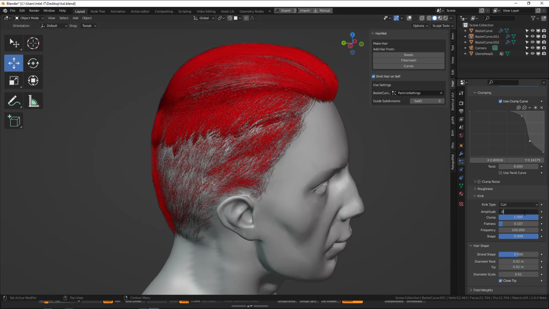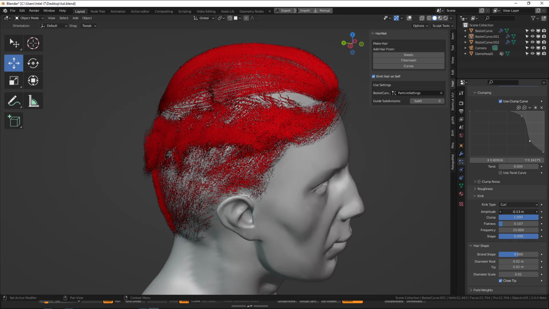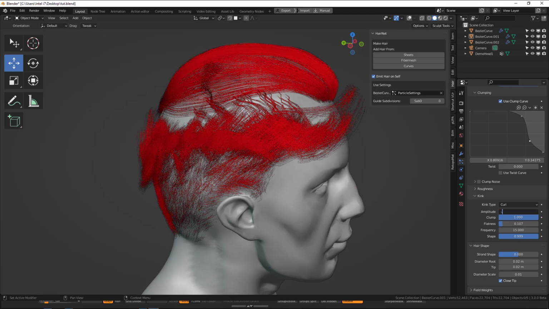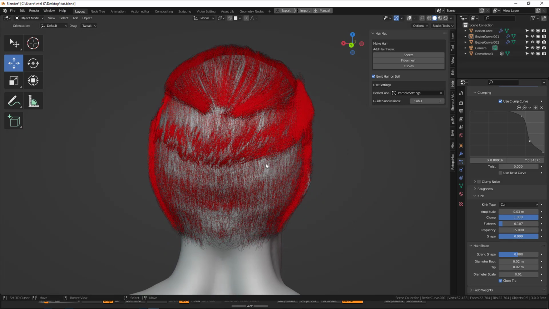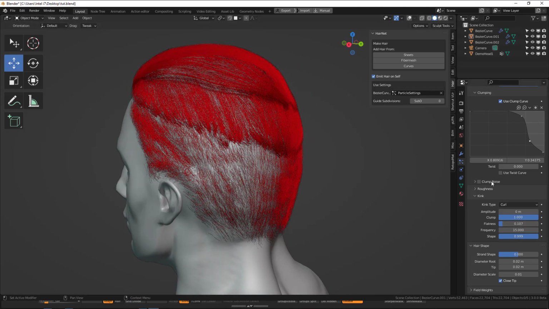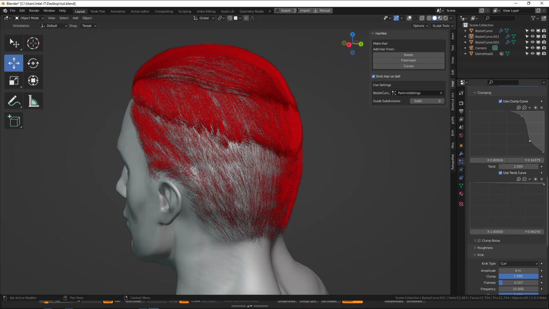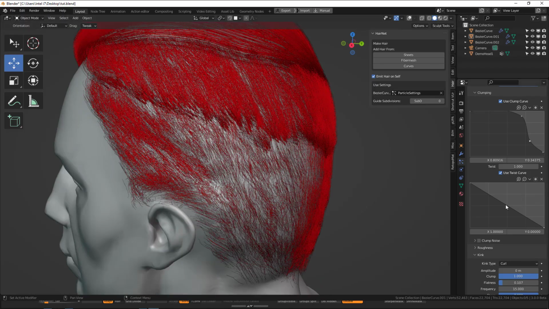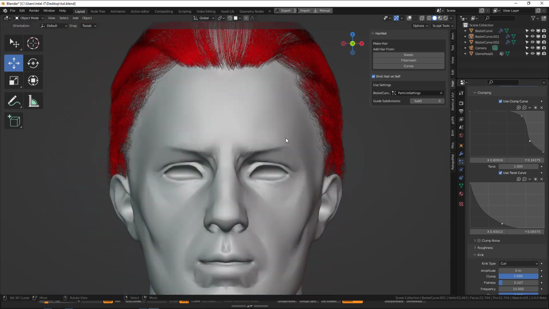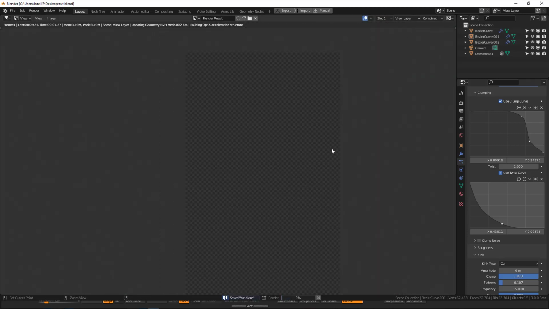Set this to 0.03, increase the frequency to like 15. You can add some more variation using the twist, just to break it up. That's what I'm trying to do, so it looks really nice. And now we can try rendering again.